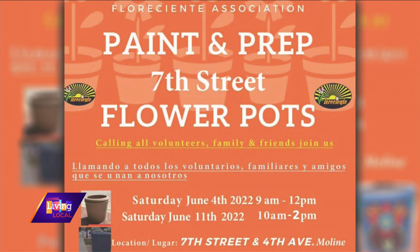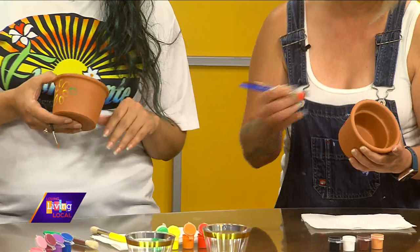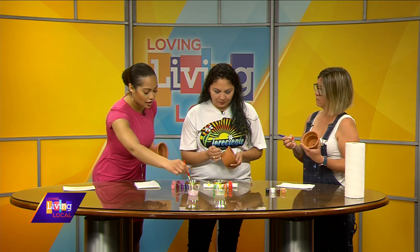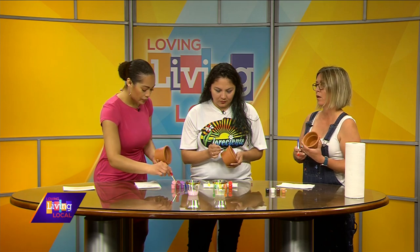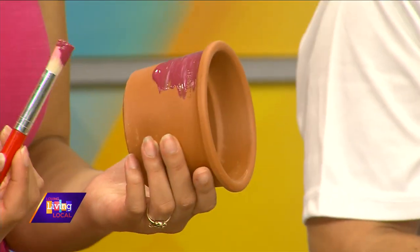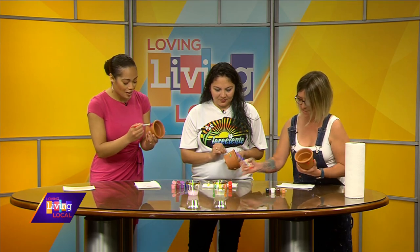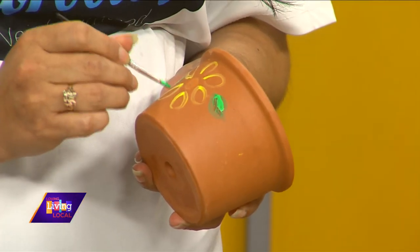We will also be planting flowers in our big city flower pots, so come with your gloves and ready to get your hands dirty because we have some beautiful arrangements of flowers that need to be planted as well. In terms of the painting, do people need to bring any materials? Not at all — I supply everything. All the paint will be pre-mixed and ready to go, I hand off the paint and the brushes. Everything will be there — they just have to show up and paint. You don't need to bring anything except gloves if you're going to help plant.